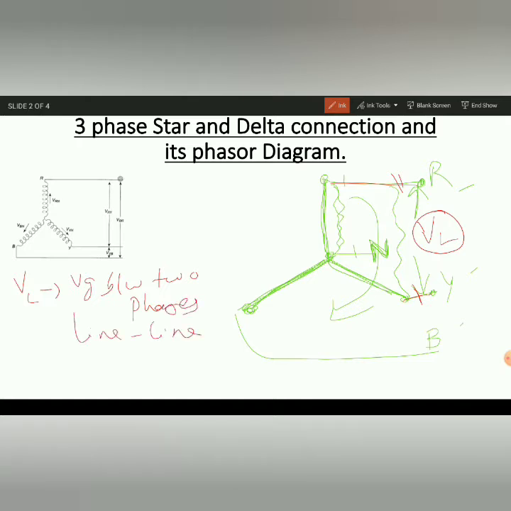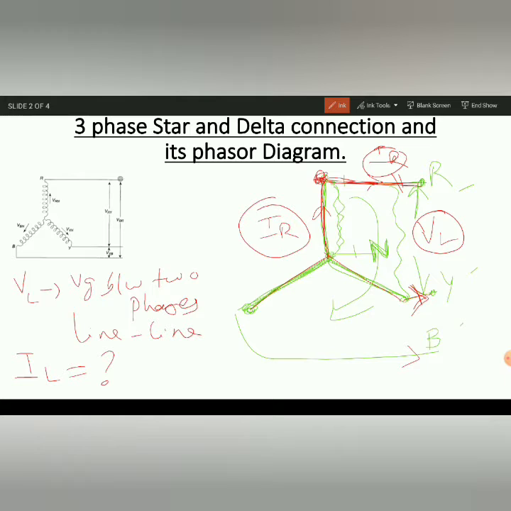Okay, the next one, what is called line current? So the line current, here this is only the phases. After the phase, whatever is coming out, we can call it a line current. Okay, so this can be the line current. Suppose this is R phase, so IR will be there. If the current is going here, this also can be IR. So in this case we can say the phase current and line current are both the same.